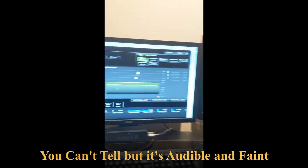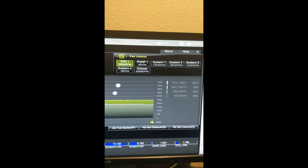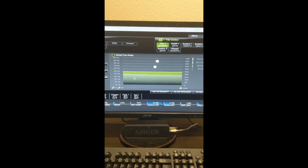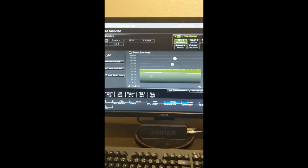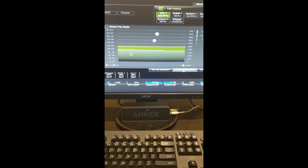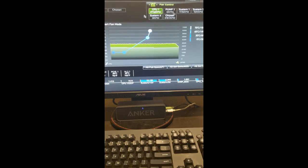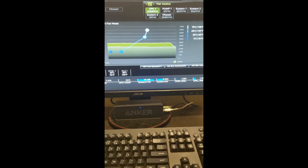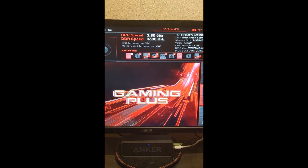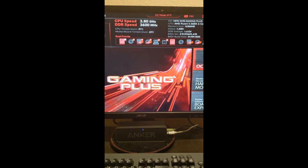So even at max speed, you can see up here we got our RPMs up there at the top. Even at max speed, this thing is honestly very quiet. I'm very, very happy with it. I'm going to go ahead and put it back to default here. It goes into smart fan mode. All right. Close that. But as you can see, I've got my DDR4 running at 3600. Everything is running as it should be, which is awesome.